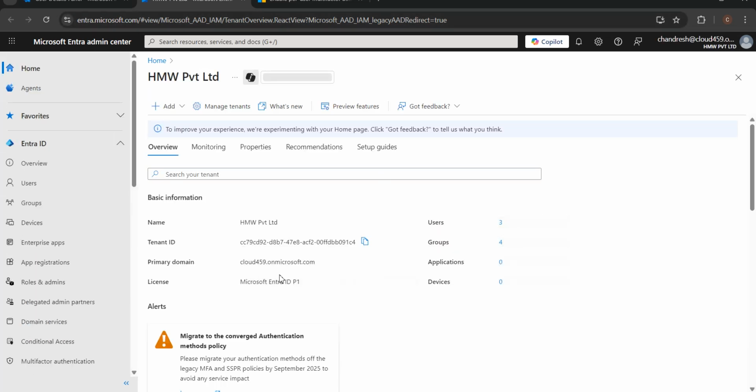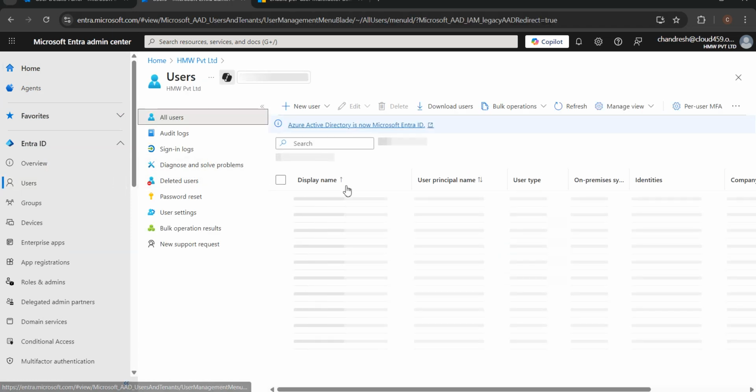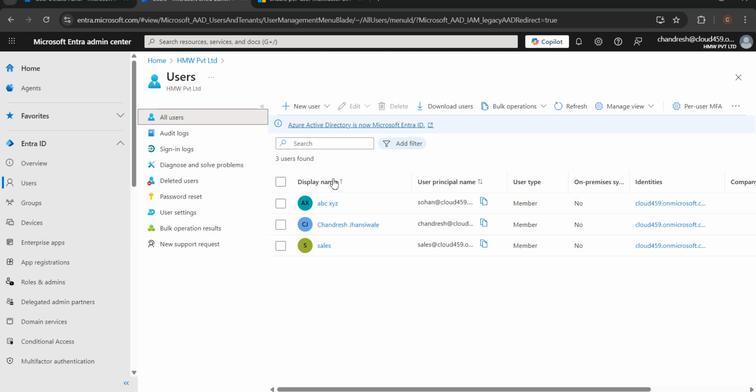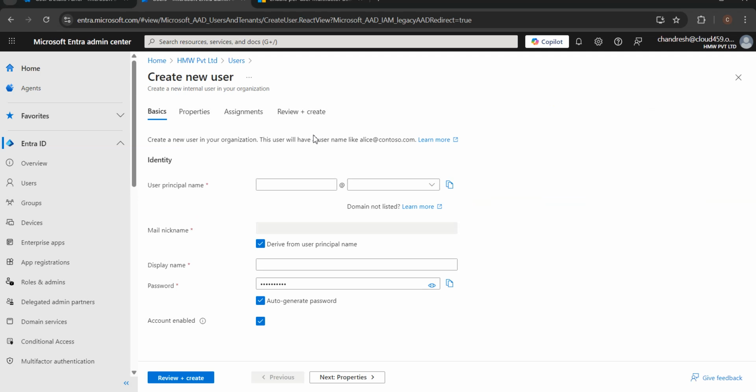Now here, since I have the list of users, I could assign these users, but I can create a new user for the safe side, and then configure the SSPR. So let's say I will create a user called Ramesh, and I will give the display name as Ramesh here.